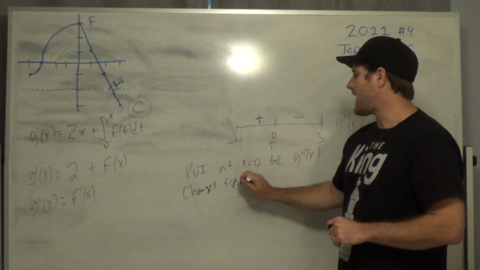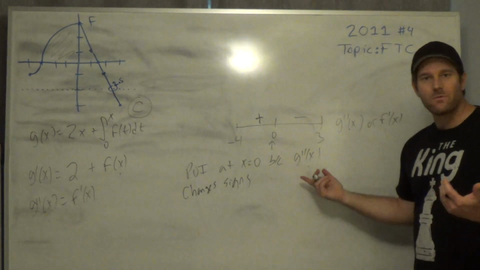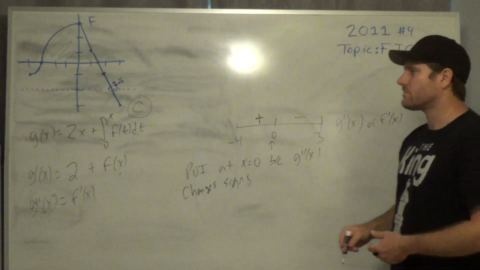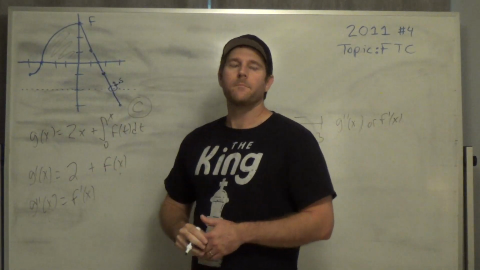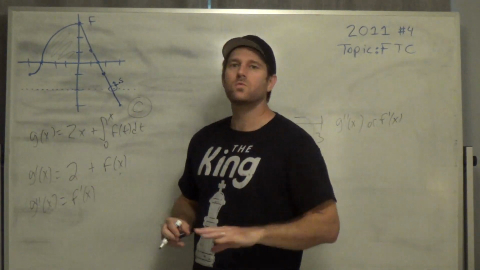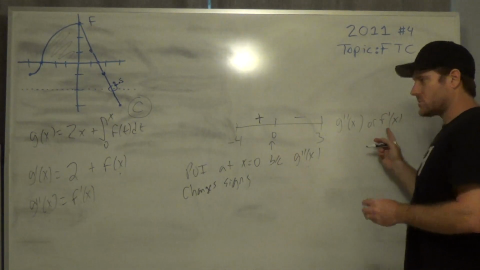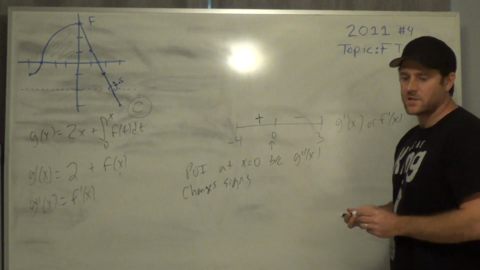Or you could have said, just call this f prime, because g double prime x changes signs. And as long as you have the work, a sign chart of g double prime x, they can see what you mean by changes signs. If you didn't write that, the only other thing you could say is something like the graph of f went from increasing to decreasing. Points of inflection are where some graph changes concavity. We're good. In this question, f slopes are f prime, which is g double prime. But we're not going to go any further. I think I explained that one enough.